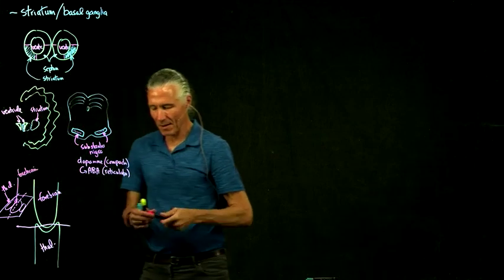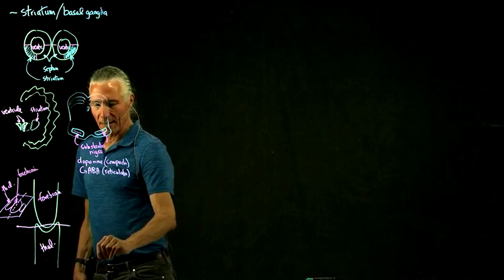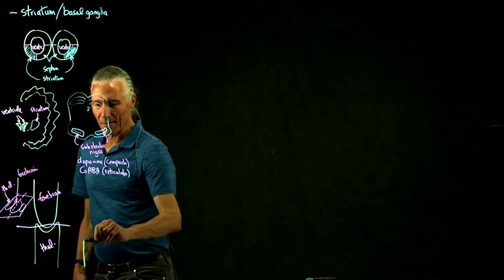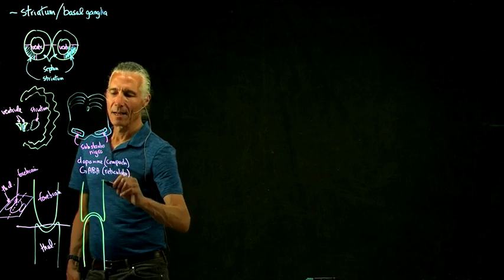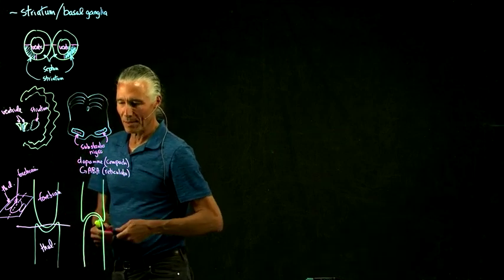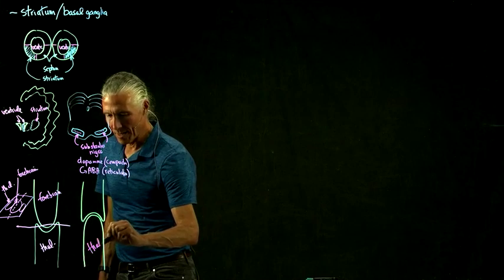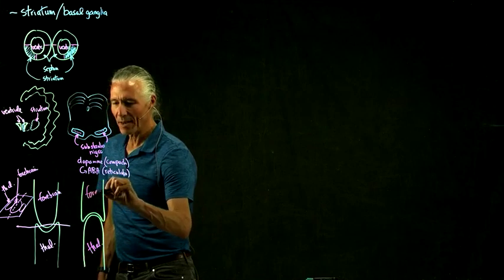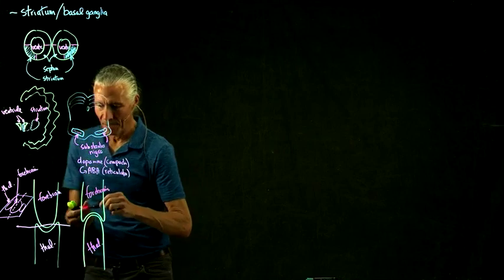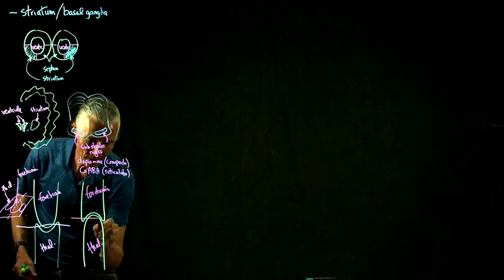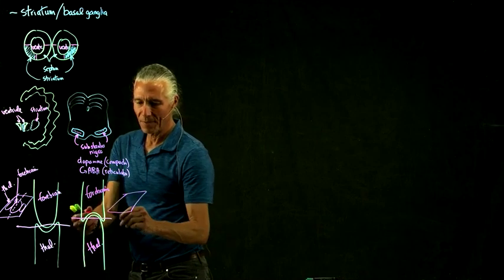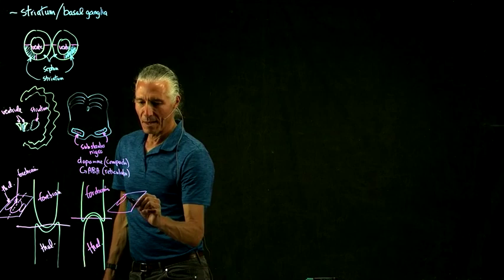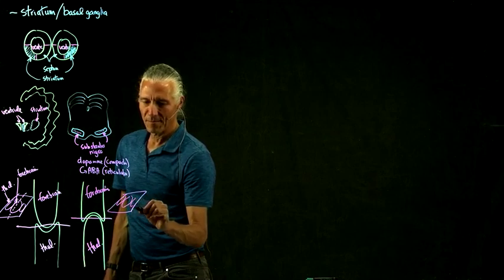But say there's a different shape. So say the thalamus comes up, and say the thalamus sort of bulges up a little bit, and so they're still topologically the same. We've got the forebrain part of the neural tube, and we've got the thalamus part of the neural tube. But if we cut a section right through here, now it's going to look completely different. So now what it'll look like, you'll have some forebrain out here, and then you'll have some thalamus in the middle, and then some forebrain.